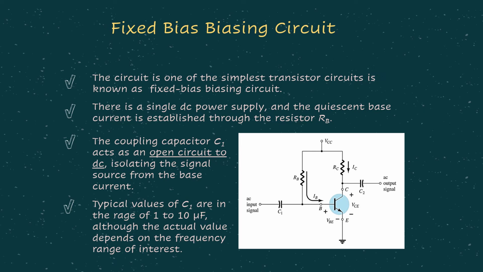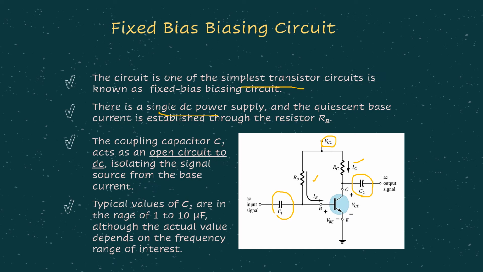So as I mentioned just now, it's the simplest transistor circuit, where it has two basic resistors, which are RB and RC. And it has a single DC power supply, in this case VCC. And in this particular example BJT circuit, we have C1. If you can see here, it is C1, okay, and the other one is C2 here. So there are the capacitors C1 and C2.